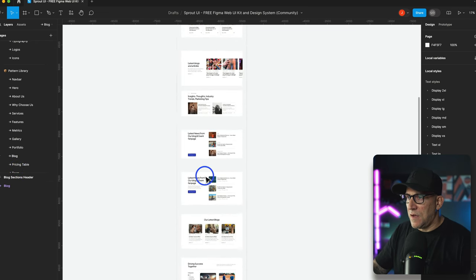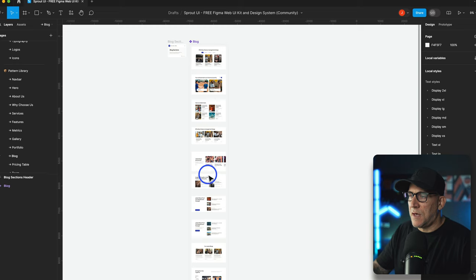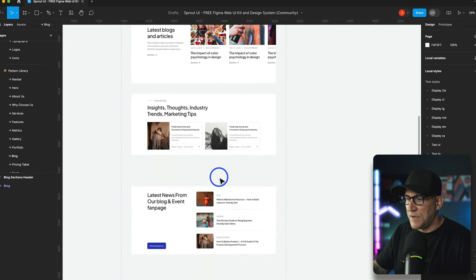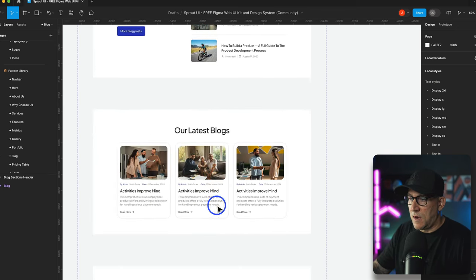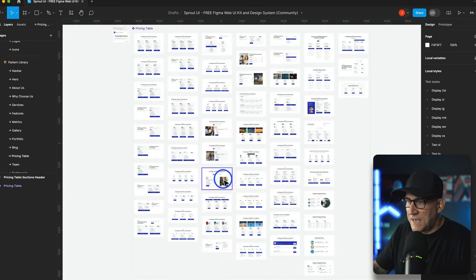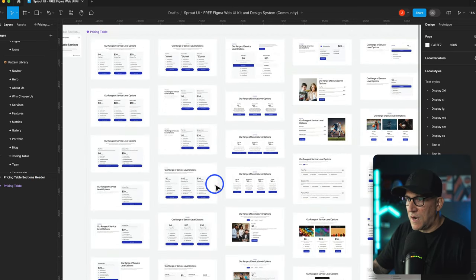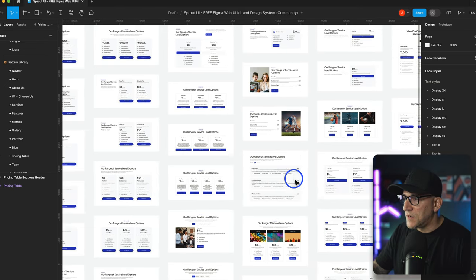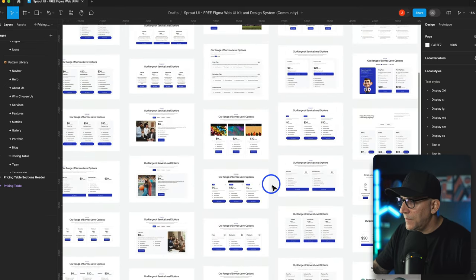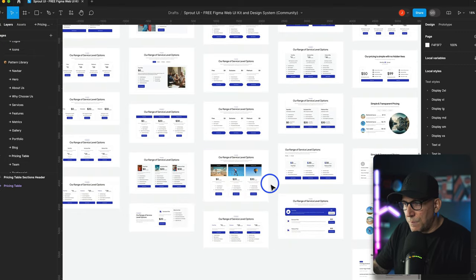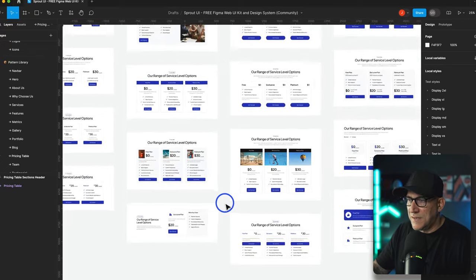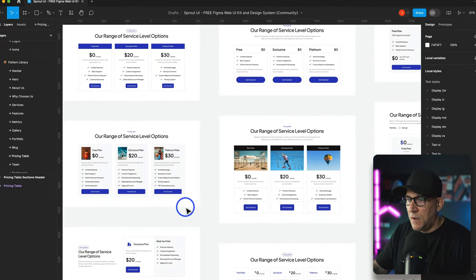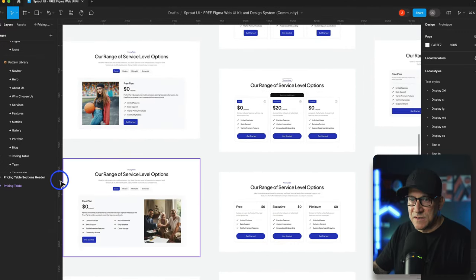All right, we got our blog section. Now, there's not too much here. Again, this is probably a section that I would like to see grow in the future, but it does give a good starting point. There's some actually really nice layouts. Like this is a really good, clean, modern layout right here. We have our pricing tables. Now the pricing tables, whenever designing, could be a bit of a pain sometimes. So this makes it a lot easier. And there's some really dope pricing tables out there, but they do take a lot more development work. One thing again I notice with these is that they are designed in a way where they're not going to be too complicated to build.